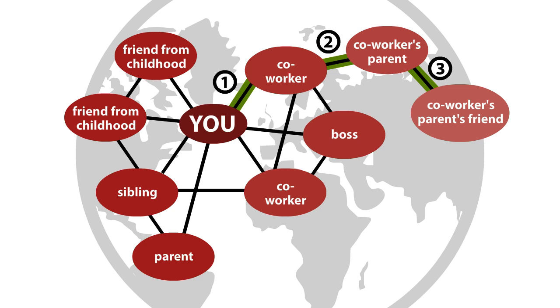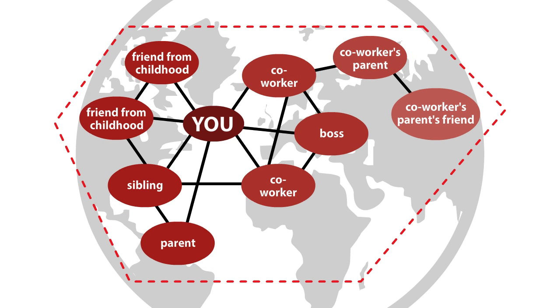And we could expand out in almost any direction like this. And what we're starting to learn is that the connected component that contains you is a really very big component, right? It includes people from all over the world, all different cultures, all different age ranges. It seems to actually contain some very large fraction of the entire world. And so one way to say this, again being deliberately informal, is that you're part of what we'll call a giant component. And in fact, lots of big complex networks have what's called a giant component, which is a single connected component that contains a large fraction of all of the nodes.